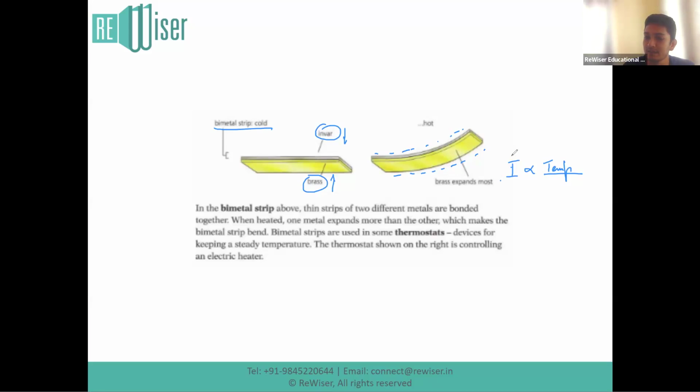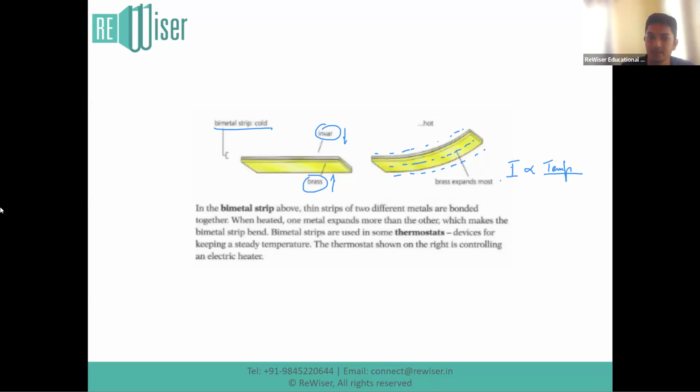So when the current exceeds a given threshold or a prescribed value, the contact is broken, and thereby the circuit is protected from the dangerous current, which would have instead flowed in the circuit and maybe caused temporary or permanent damage to the electrical appliance which is in use.